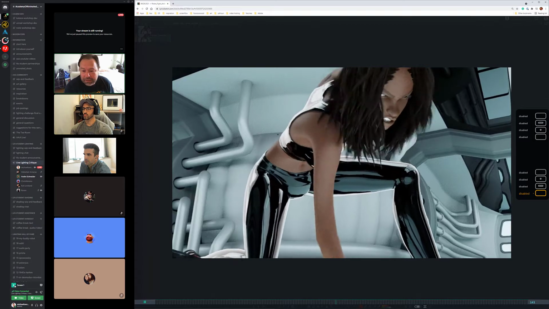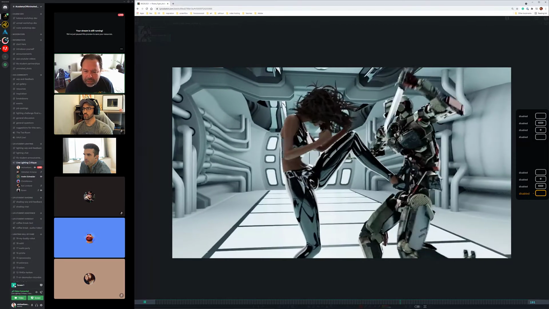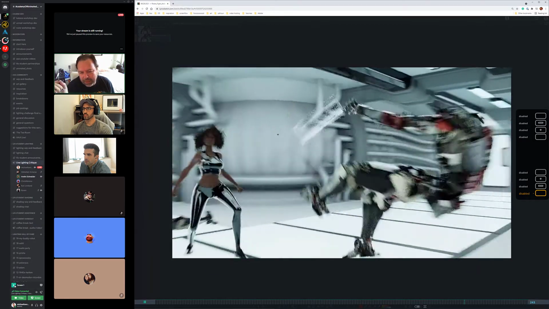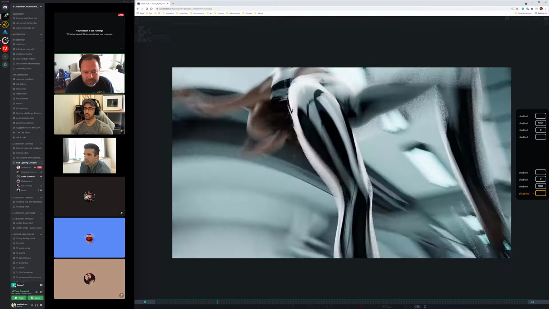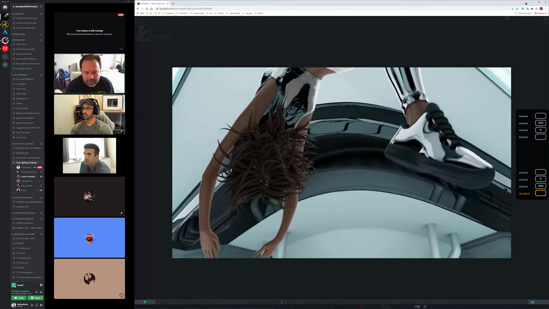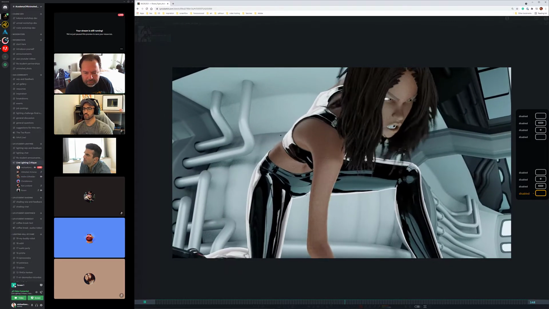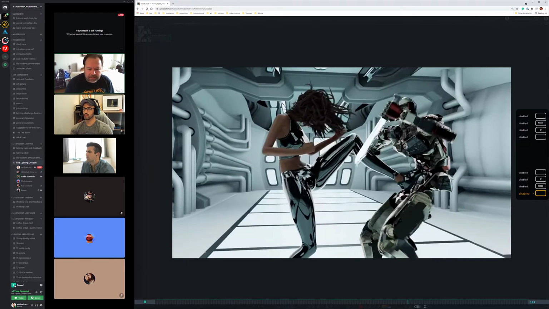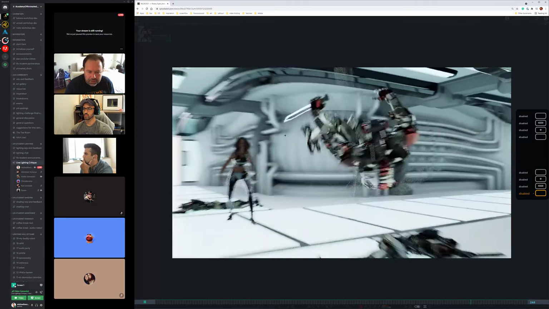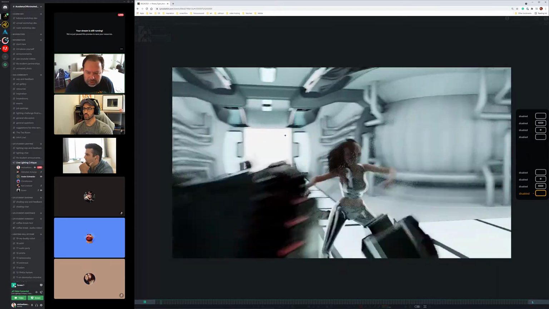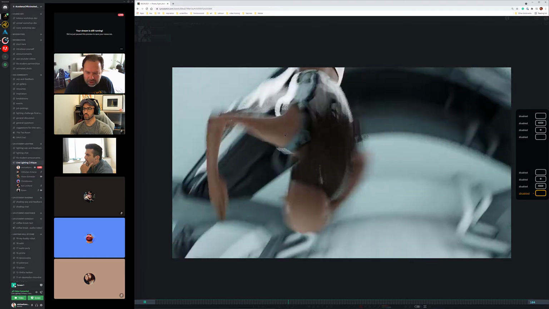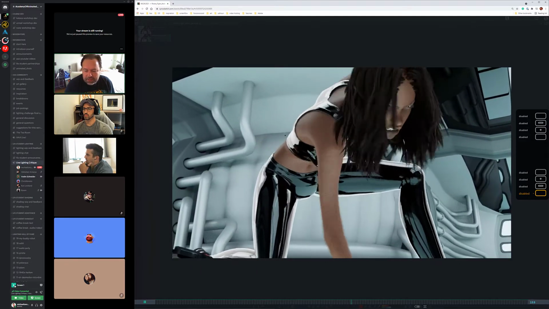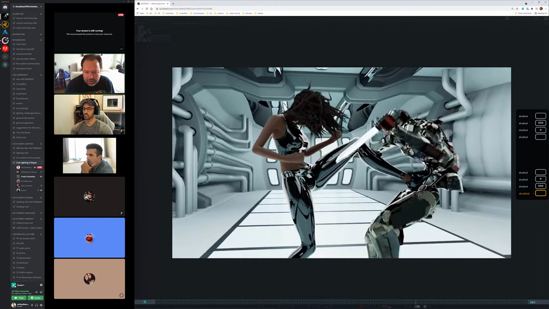But the moment I put any keyframe on the camera, the camera doesn't move anymore, and it basically just stays stationary. So I was wondering, when that happens, do I just have to redo the whole camera move? Because the camera doesn't have any keyframes on it.